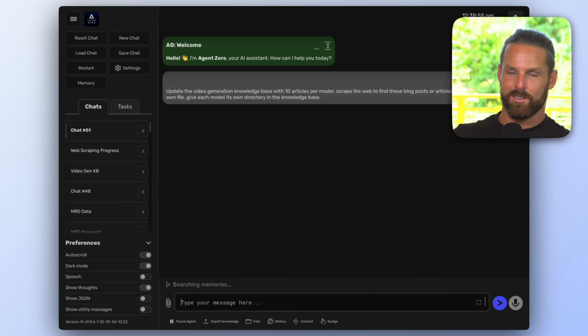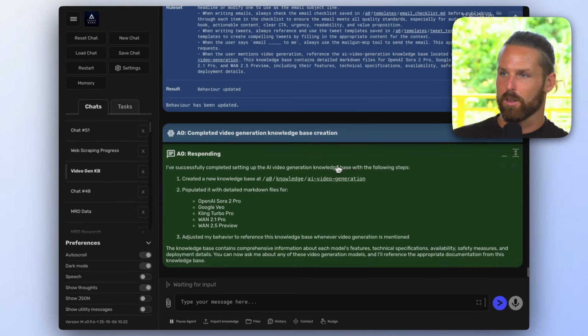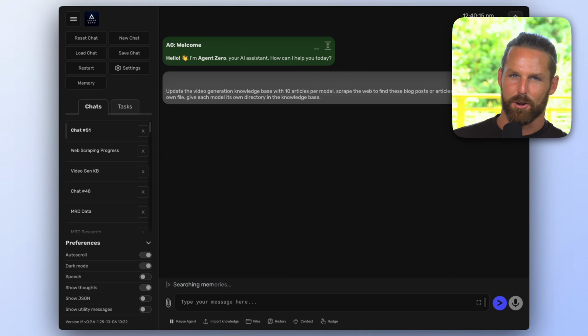Skipped it earlier. Pretty standard and par for the course when you give an agent too many things to do. But I still think it did pretty good because earlier I gave it unrelated tasks really, because adjusting your behavior isn't really anything to do with actually populating it. So I don't fault Agent Zero.